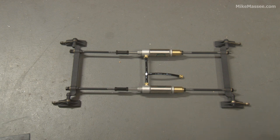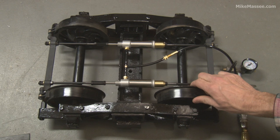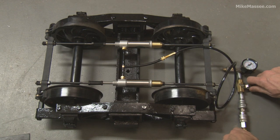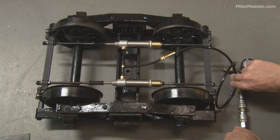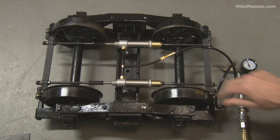Now I'll show you what this looks like on a truck. I've got the brakes set up on a set of Steve Eastland Pacific Coast Railroad Freight Trucks, two and a half inch scale. I just have it hooked up to a test airline with a valve. Right now it moves freely. I'll go ahead and actuate the air — and now it's locked up. It's got about 80 pounds in it and it's frozen solid.